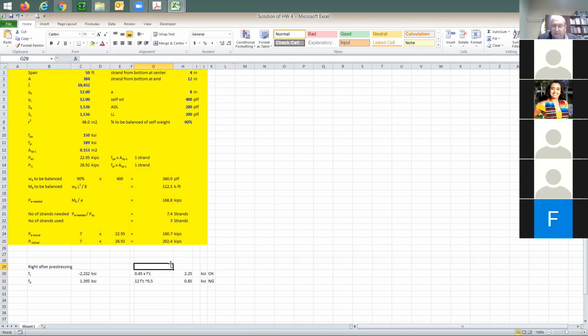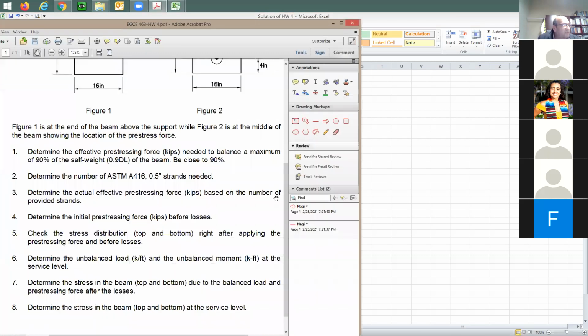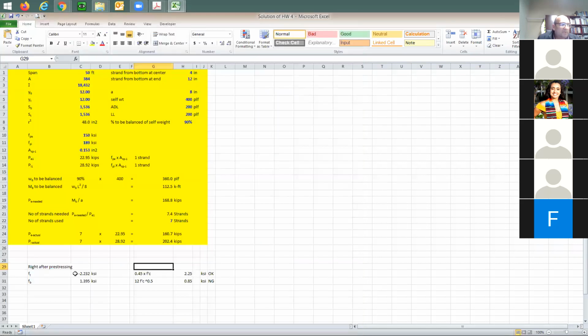Professor, which part do you solve in? Which part? The number you took. Good question. It says here, check the stress distribution, top and bottom, right after applying the pre-stress. This is going to be item number 5. Oh, fine. Did you do it, Ammar? Yeah, actually, I get like 600, so I don't know, it's too far. Okay, I'd like to talk to just one person who has done it correctly and was able to get the same answers.